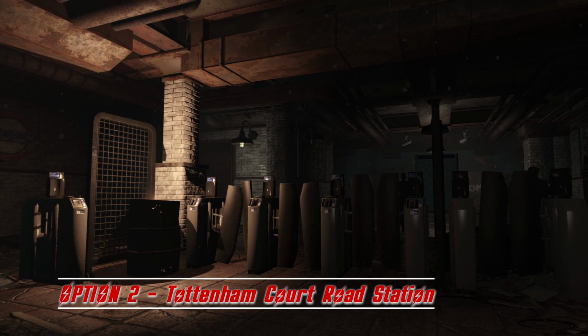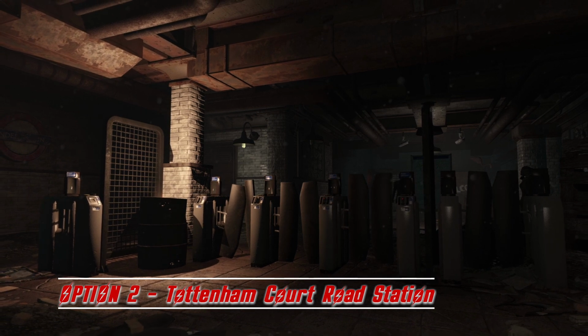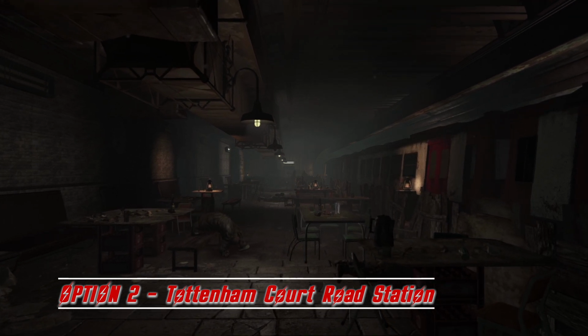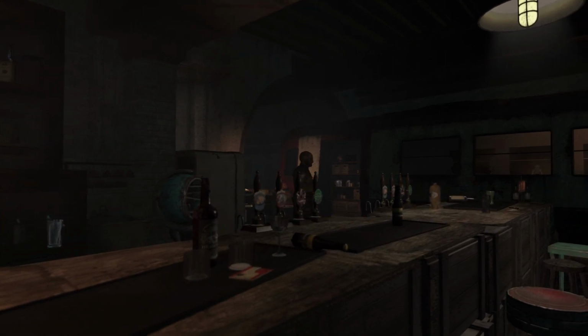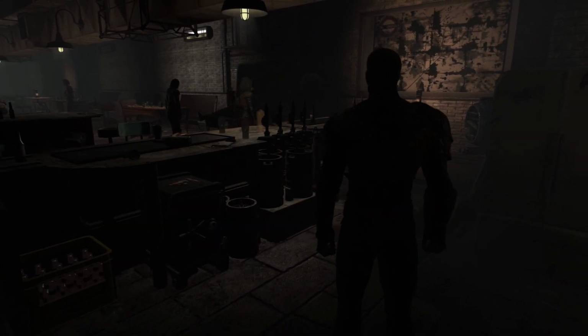Here we find ourselves going underground, quite literally. Tottenham Court Road Station has long been disused and repurposed into a spacious and bustling bar. Towards the rear of the platform, you can find a makeshift bar filled with the best Blighty has to offer. If only the patrons were the same.